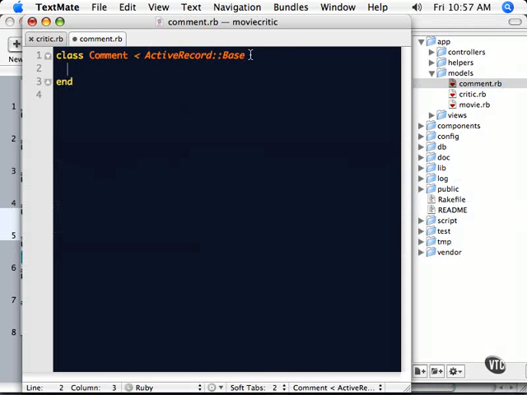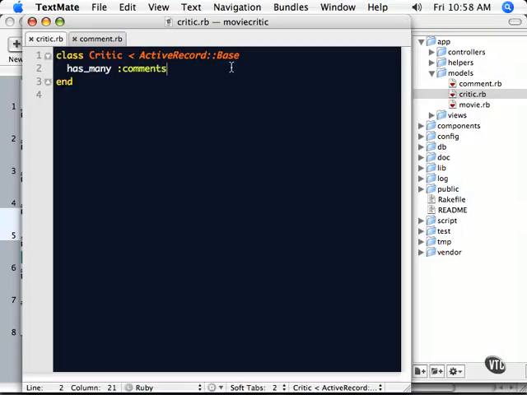So on our comment, it's essentially going to be the same, belongs_to, and then our table name, which is critic, and it's singular, so it's belongs_to, singular in nature, and our symbol critic. Again, remember, this is just a method call with an argument being passed in. Go ahead and save that. Now critic, this is where we're going to use that has_many. Now, has_many implies that whatever follows this is going to be plural. So you need to keep that in mind, that it's comments. And this makes a difference of how we use this also. So has_many, and then the symbol of comments, because it's plural.